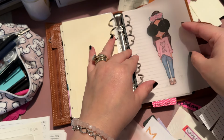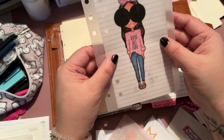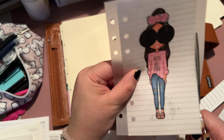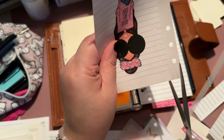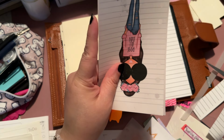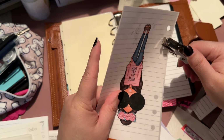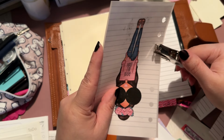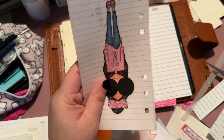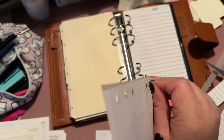And then I like this girl. I might have to repunch her though. I like her in the middle. It's all jacked up right there, but whatever. My husband is asleep. Obviously, my kids are asleep. I'm pretty much like dead tired, but you guys, if this didn't come so early, I think I would be able to go back to sleep. But because this came early, I was like, oh my gosh, I have to do something.